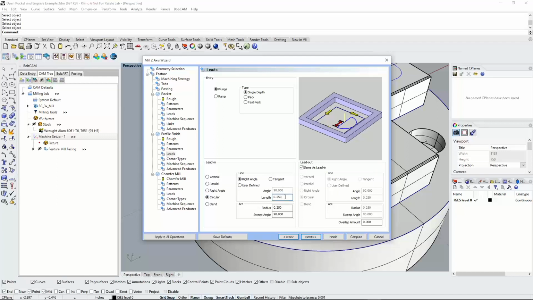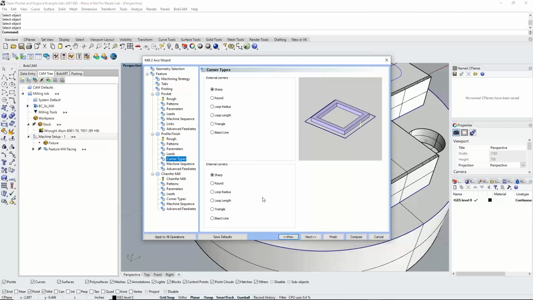And the rule of thumb I follow is, for really any leads, it's a good rule of thumb. It might not be always the case, but it's a good rule of thumb, is use half the tool diameter minimum. So if I was using a 1/4 inch tool, the smallest I would want to go would be 1/8 of an inch. But honestly, we should be fine with a 1/4 inch. We got plenty of space out here to do that lead in. All this material should be gone. And so we'll try it that way.